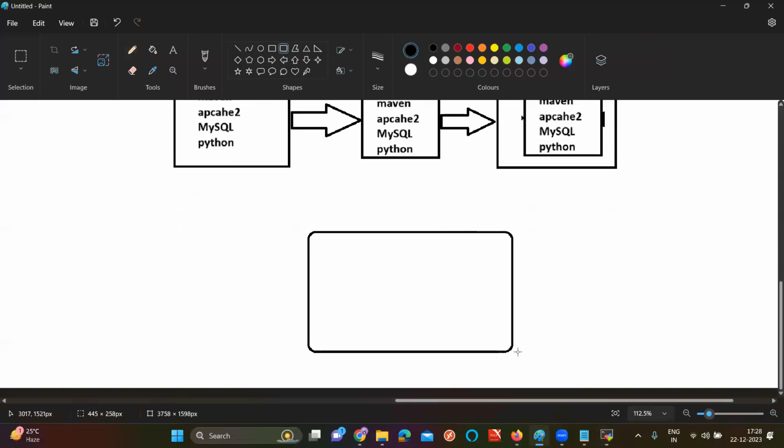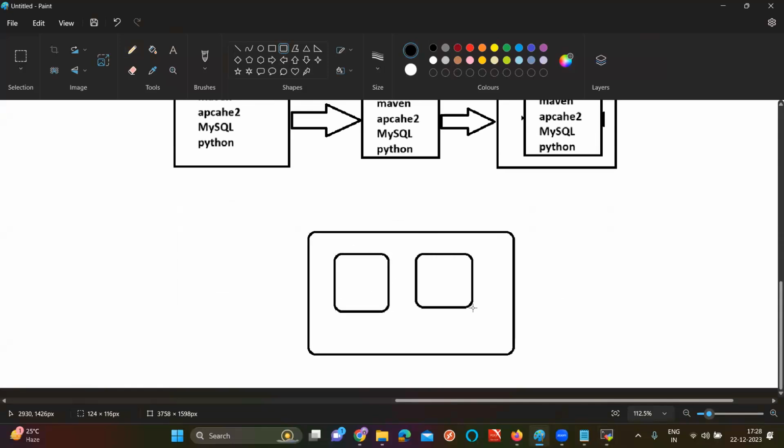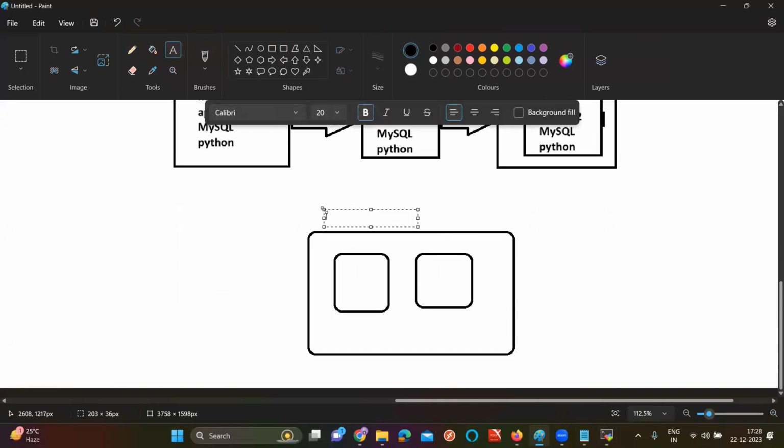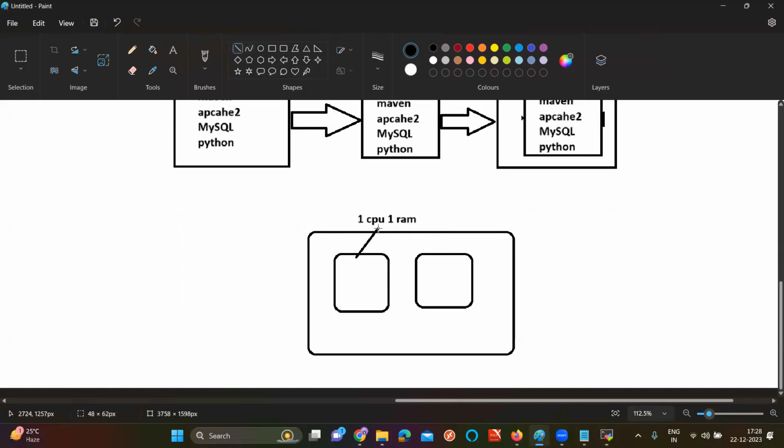It is my EC2 instance, that is the Docker host. Inside this Docker host, I'm going to create 2 containers or 1 container, any number of containers. For example, my EC2 instance has 1 CPU and 1 GB of RAM. By default, containers are nothing but servers, as we said, right? That means containers also need to use RAM and CPU. These containers will be using my host RAM and host CPU by default.